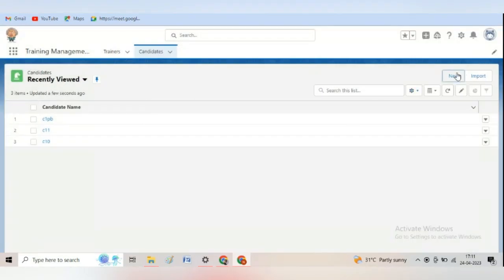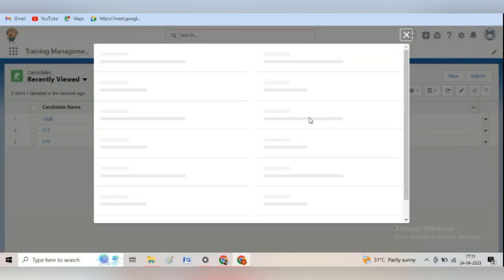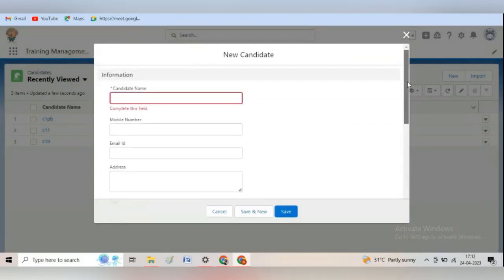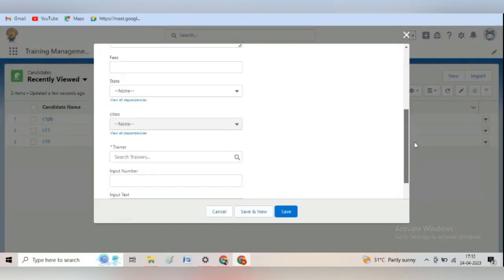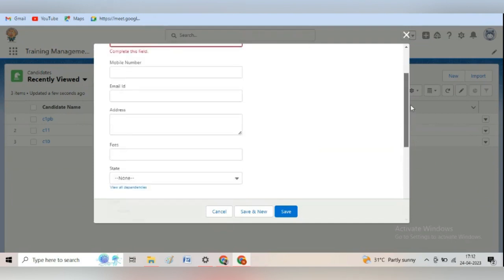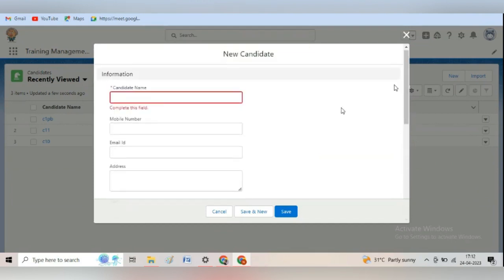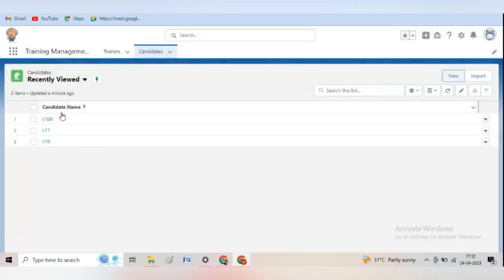Suppose if we want to create any candidate, all the fields have been aligned in a column. I want some fields to be in a different column, like in this column, right? Okay, before creating, let us see where to go for layout.